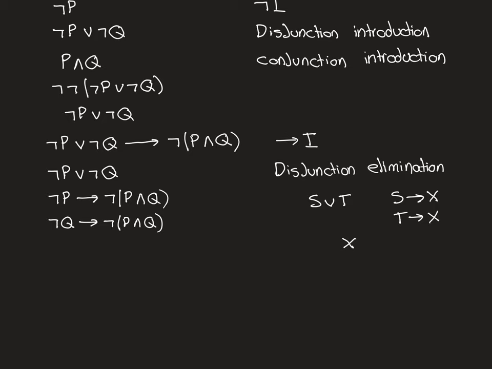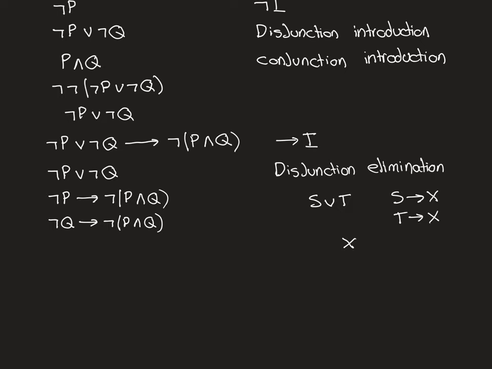So to arrive at 'not (P and Q)', what we want is for not P to imply 'not (P and Q)' and for not Q to imply 'not (P and Q)'. If we had these two statements — which we need to show — then given that we have 'not P or not Q', by disjunction elimination we would have 'not (P and Q)'. That would then complete implication introduction and we'd be allowed to have our full proposition. So we need to show these two sub-implications. The proof for each of them is going to be exactly the same, so I'll just do one of them.